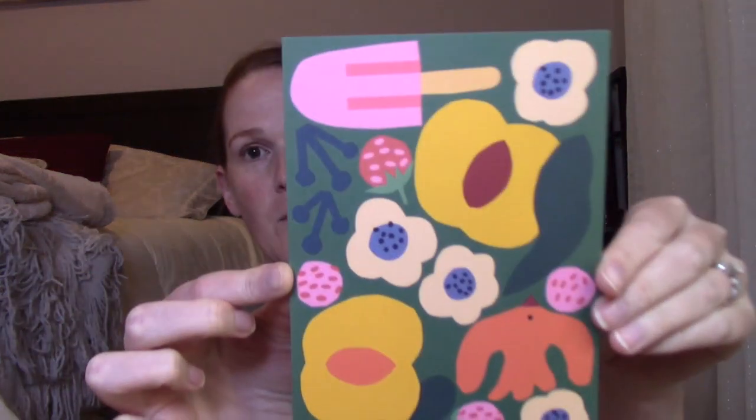All right, so they always put in a little postcard with the artwork. This is really cute. It's very summery feel. These I don't consider as part of the value of the box, although they do. I'll sometimes send these as little cards out to family members. Sometimes I give these to my daughter, and she likes to write a nice little note to my parents or someone else, and then we give it to them. Super cute. Sometimes some people take these and frame them. I haven't found one that quite goes with my decor, so I haven't done that yet.